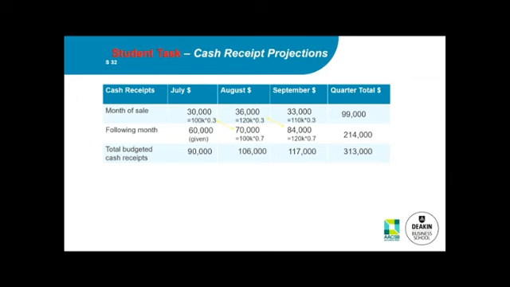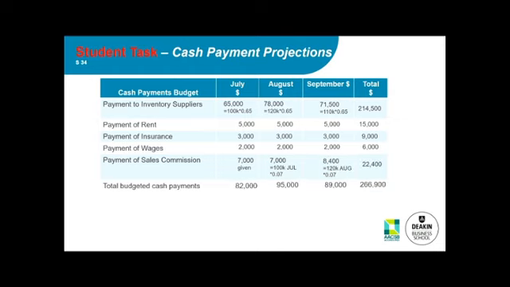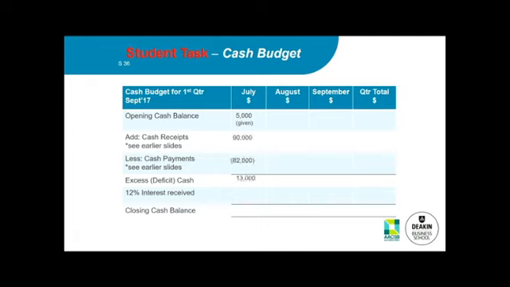So we have opening 5,000, we have receipts of 90,000, less expenses of 82,000. So 90 plus 5, 95, minus 82, that's the expenses. That gives us $13,000 on which we can earn the 12% interest. It's not really realistic, right? I wish we could have 12% interest monthly, not yearly, monthly. That would be amazing. That's 1,560. So at the end of the period, we have 14,560, which becomes our opening balance in August, because closing balance in July becomes our opening balance in August.